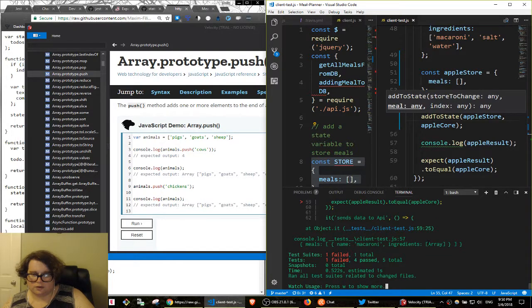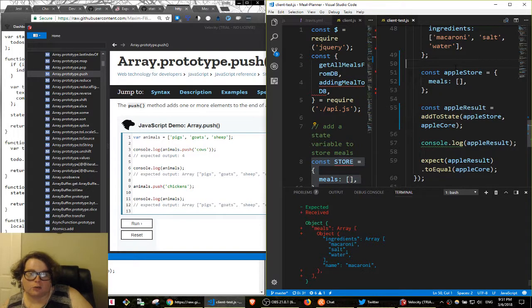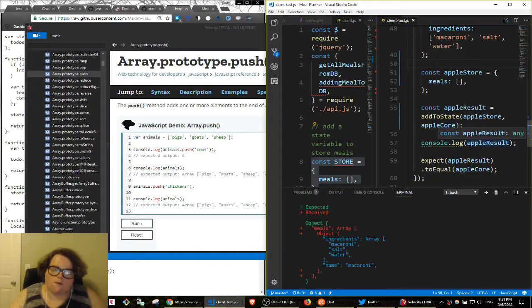Okay. We're getting somewhere. Okay, and it's no longer going to equal apple core because our test no longer works. Which is kind of how it should be. Of course, I'm kind of thinking I'm doing this backwards.